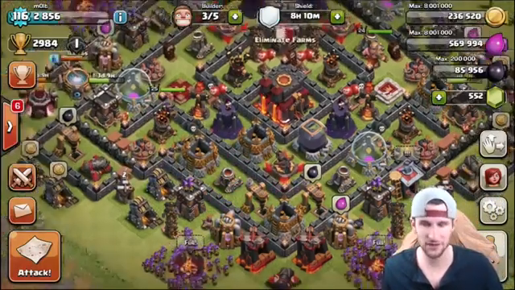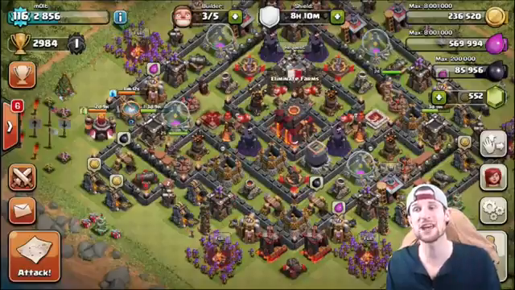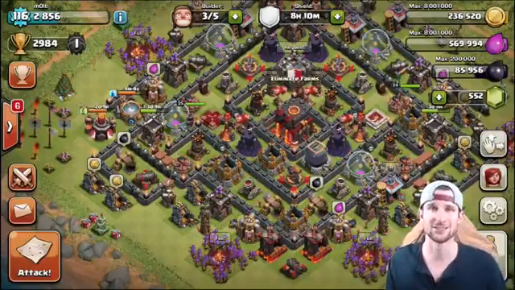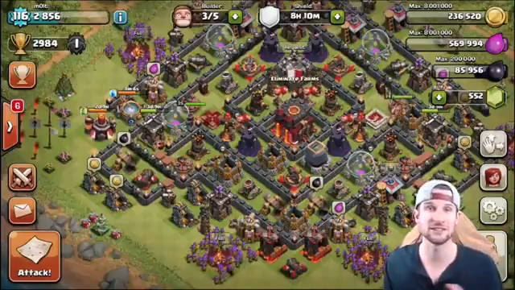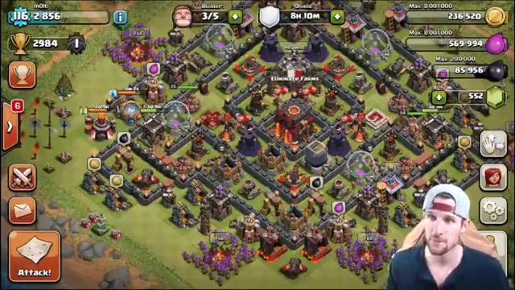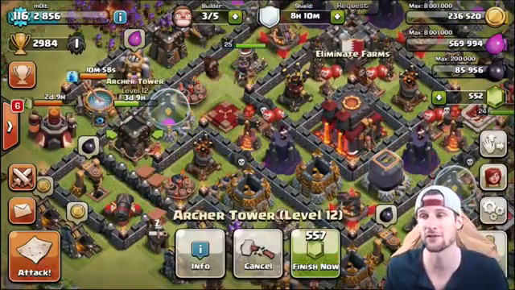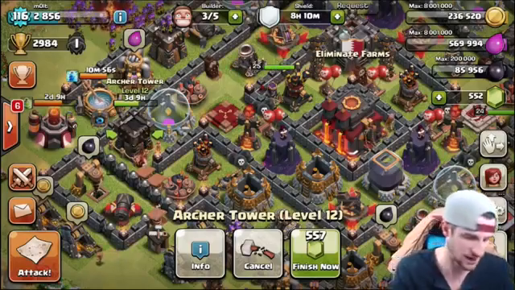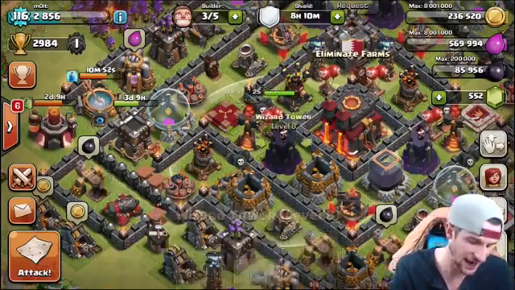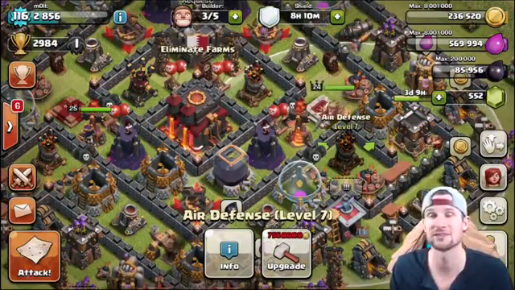Now the thing about air defenses and about defenses in general is that you want to protect your defenses with your defenses. I know that sounds a little bit weird, but the longer all of your defenses stay up, the longer you protect your base and you protect what you're trying to keep safe. So as you can see right here, I have this air defense, and it's protected by another air defense in the form of an archer tower, and it's also protected by another air defense in the form of the Inferno tower and that wizard tower. Again, I've got this air defense down here, and it is protected by the same thing.